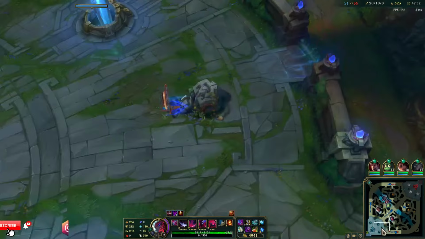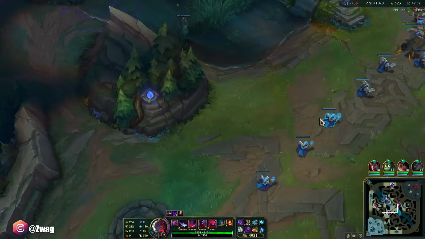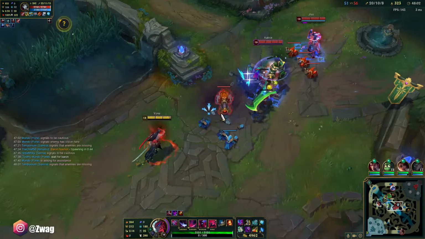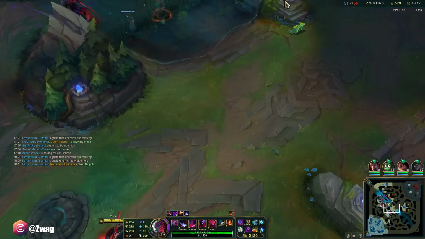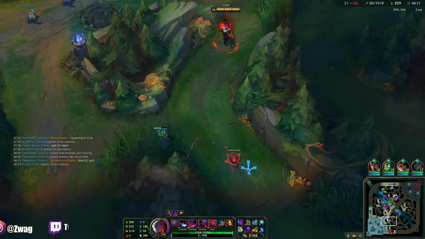TF ulted out of there. TF is so stupid. He's wasted his ult. He could use that to backdoor us while we Baron. And he's still bot. It never ends. I have to go get him. The thing is, I can't E in because he's gonna hourglass and then get away. But maybe.